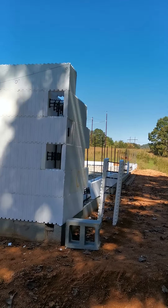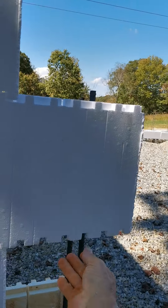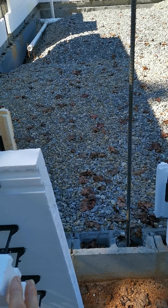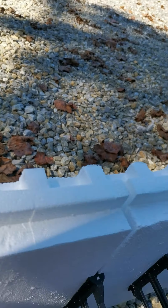One other little thing I wanted to show: these blocks end up being 12 inches in effective height, but they have tabs sticking down. On the bottom row I cut all these tabs off — cut them off smooth on the table saw. It's about three-quarters of an inch, but with the blade I end up setting it at about nine and nine-sixteenths of an inch. So these will sit down solid with no gaps where concrete could come out, and give a more solid surface. With those scrap blocks I will block these up level at the end of every block.